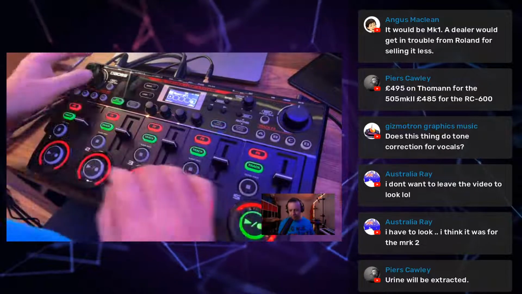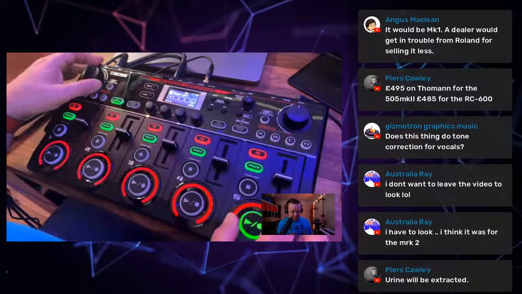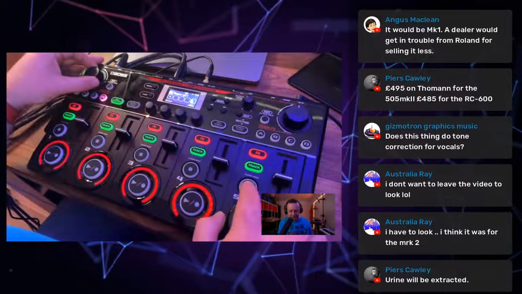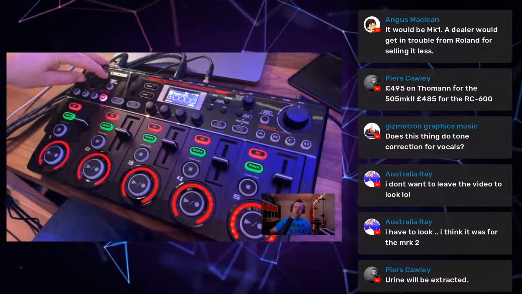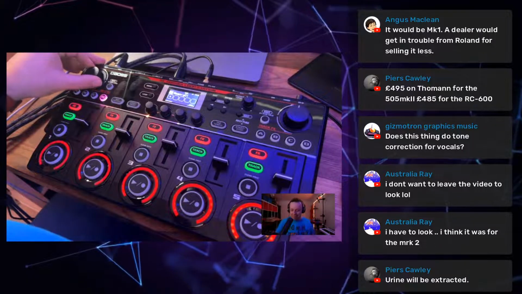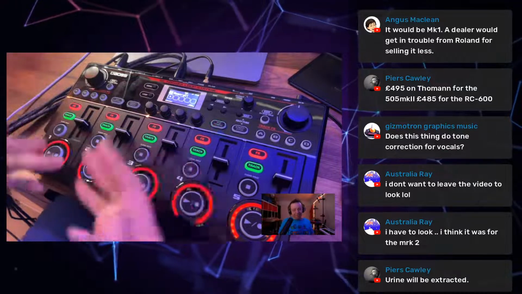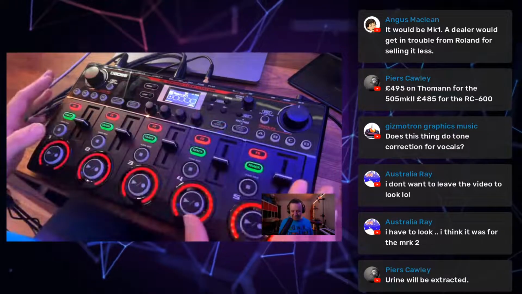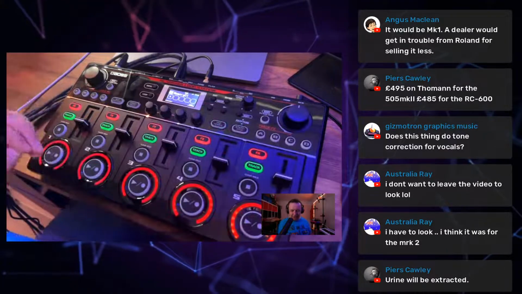Yeah. So there we go. I'm not going to do the whole thing. I just wanted to have a test. Nice. Yeah, I do like that reverb. It's cool. So there we go. That was Old Hill played on the RC 505 Mark II for the very first time ever. It was a bit slower than I normally do it, but there we go.